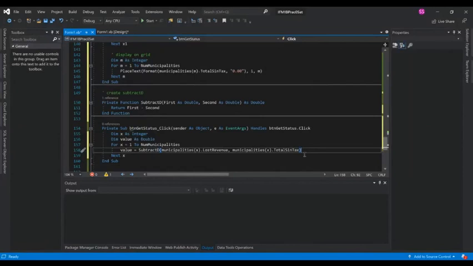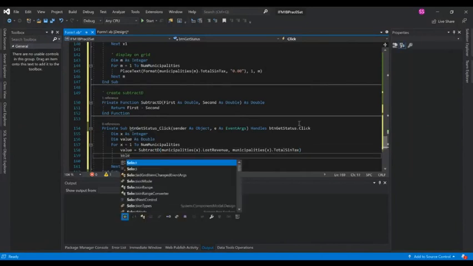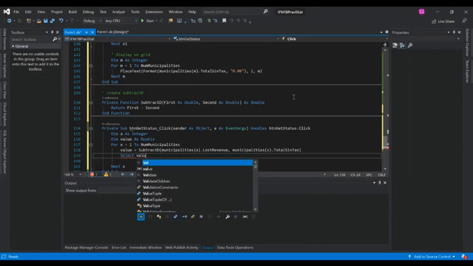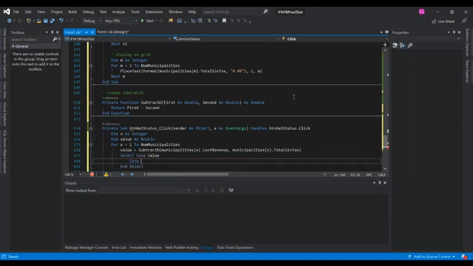Now we need to determine the status itself, right? So now that we've got value, we can do a case statement. So we can just select case. Select value. Here we'll have case less than or equal to 0.